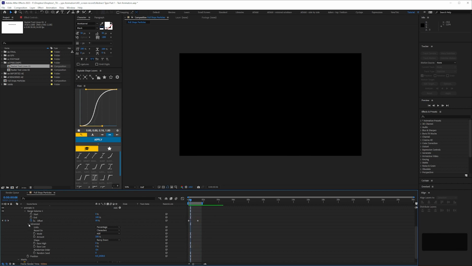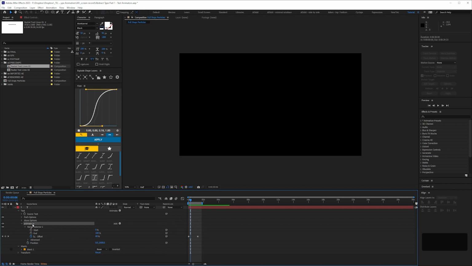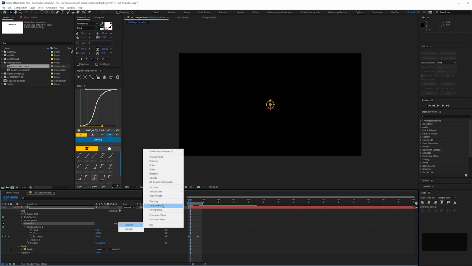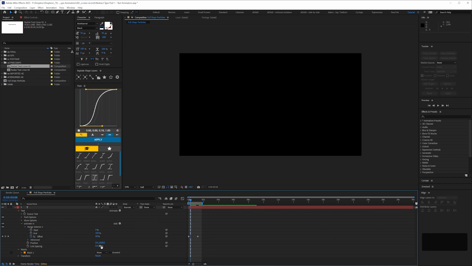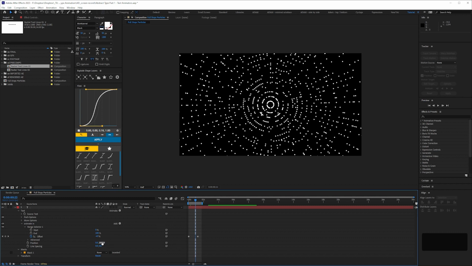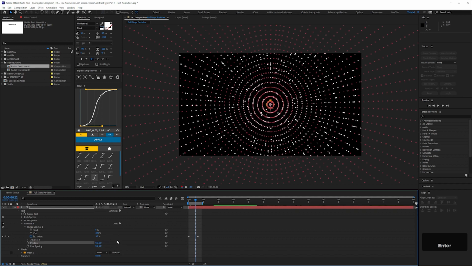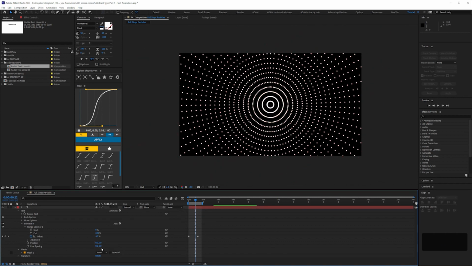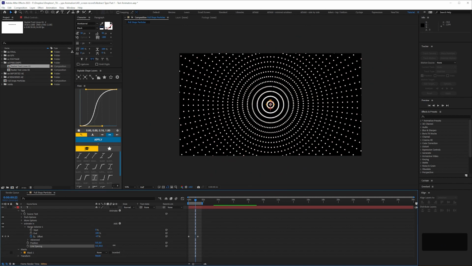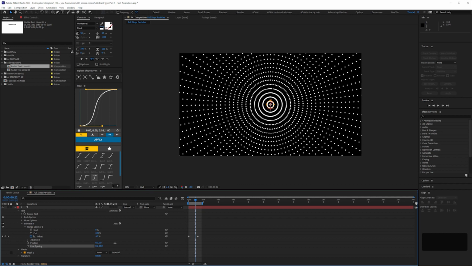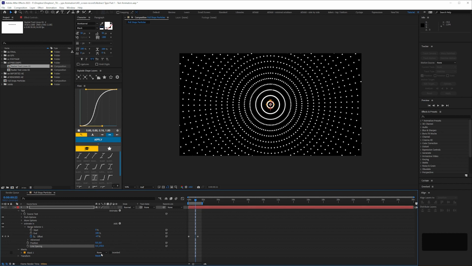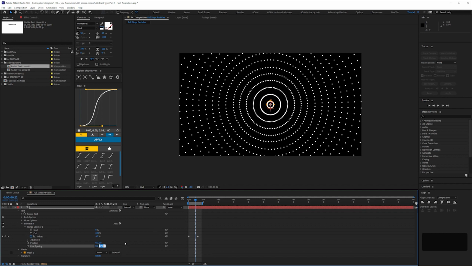We can also add leading onto this animation as well, so it looks like it's sort of collecting more in the center. I'm not explaining that very well. Anyway, let's just have a look. Okay, so let's add line spacing to that. Hard to see here. In fact, let's set this to 0 just so we can actually see what's happening when we add this. So the line spacing, we want to bump it up so they're more spread out, and then they're congregating. Again, not explaining that very well. So 2.5 again.